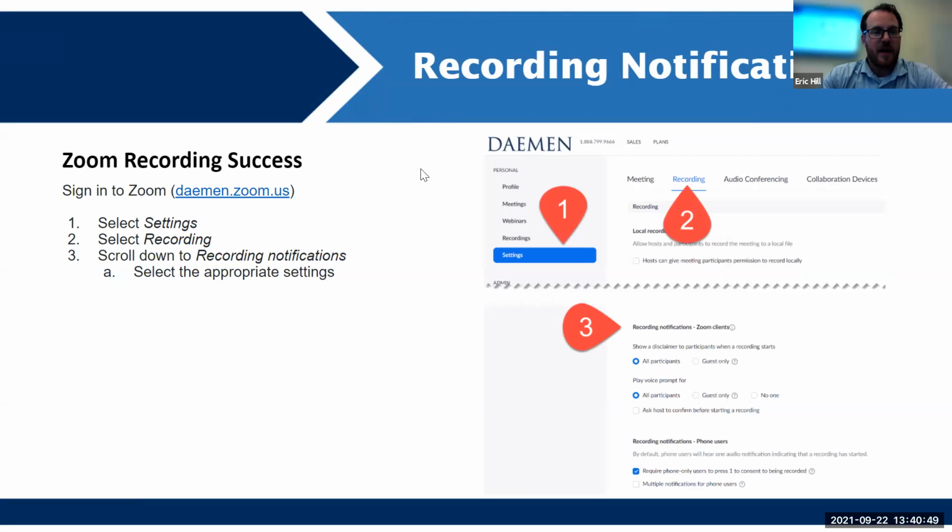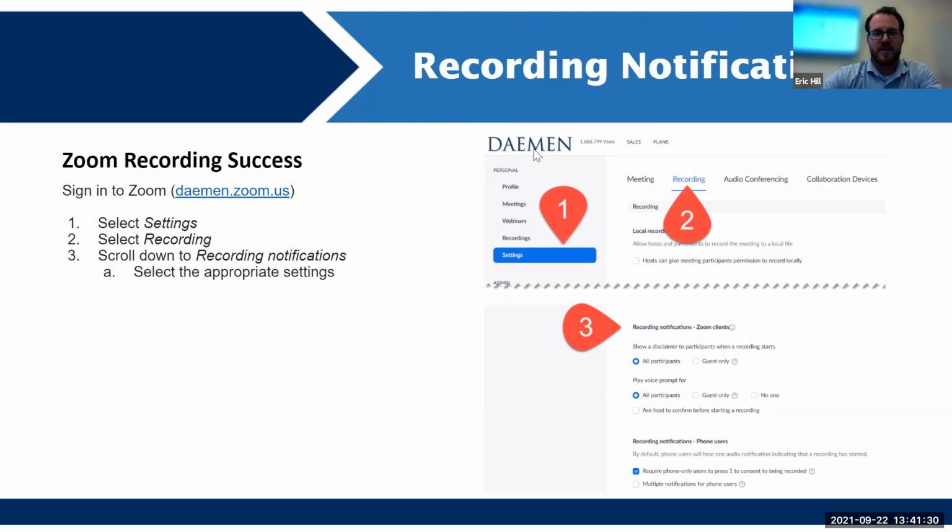Recording notifications. Hopefully when I've hit stop recording and start recording, you've heard a computer voice say recording in progress, yes? Or probably even had a prompt pop up. Exactly. Now this is something I actually had to turn on. And sometimes it can be a great little reminder, almost like a cue to the students because it isn't your voice, right? I'm recording right now, and maybe it wakes them up a little bit like, oh, computer voice said something. But it's also just a nice warning for people that perhaps want to turn their video off or something along those lines. At least it's that warning of, hey, you are being recorded.